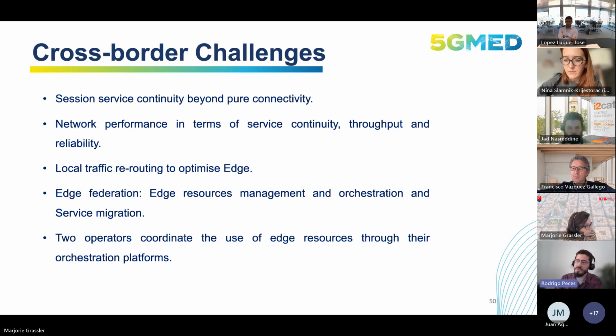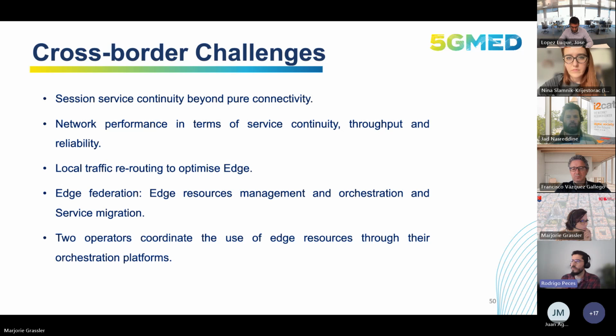Just remember that these services are very demanding, and in some points of the network we experience these cuts. Also, the Edge Federation is another challenge that we are taking advantage of in this use case, using the API that 5G MED has developed.